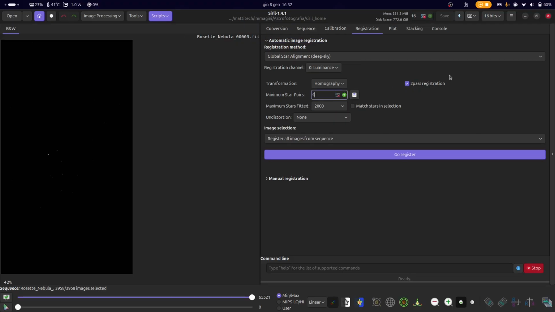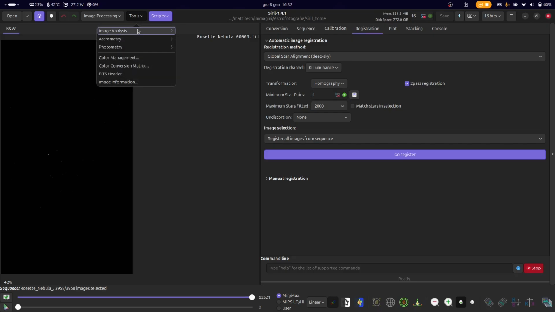As I said before though, these are mosaic frames. If we try to align them using the traditional global star alignment, most frames will fail to align, since many are taken too far from each other, so Siril can't find enough stars to overlap in order to align them all. We need a different approach. We need to use the Astrometric registration. Let me show you how.